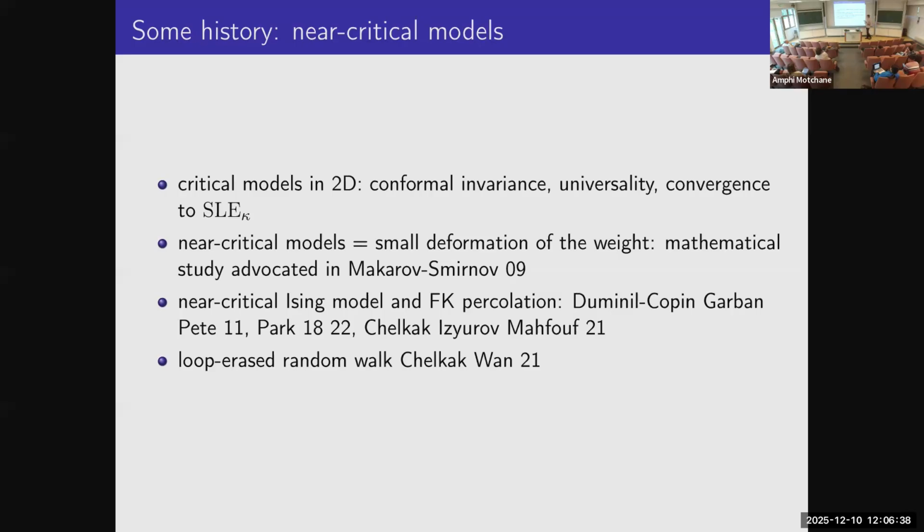And if the weights are not critical, there's a completely different picture, where the models are ruled by large deviations and many different things happen. In between the critical and the non-critical regime, there is this near-critical regime, where you scale the deformation with the mesh of the lattice, which has also been investigated for quite some time, and where you have in the limit a different picture from the critical model.